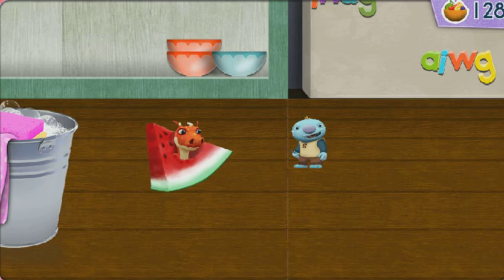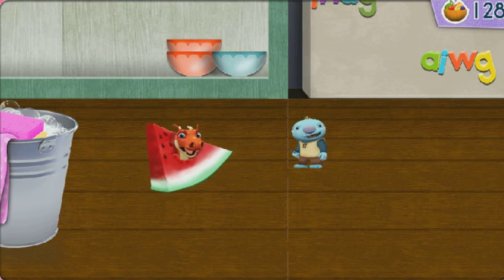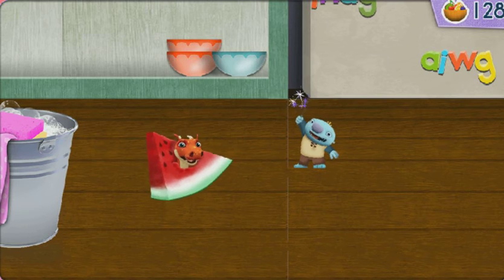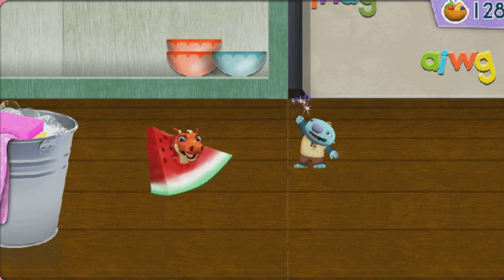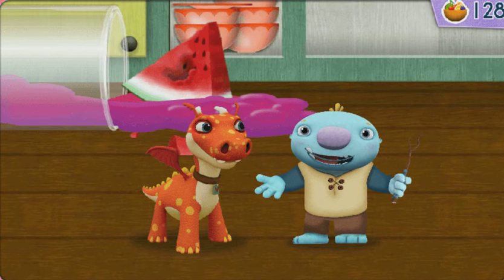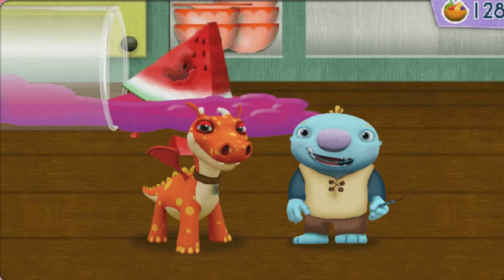There's Norval! We need to make something sticky to stop the jumping fruit! Magic words today start with the letter J. So to stop the fruit, let's make sticky jam! Click on my magic stick! Wally-kazam, wally-kabam! Magic stick, make some sticky jam! Awesome! Nice going! We stopped Norval's runaway fruit! Wow! Look how much fruit we collected! Way to go!